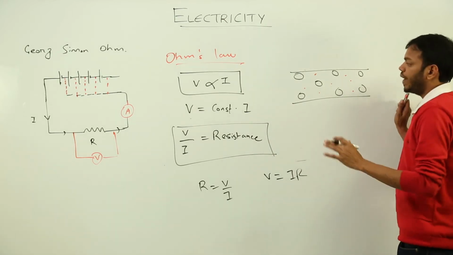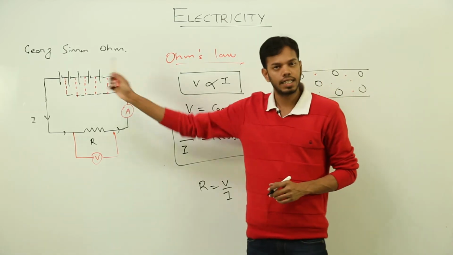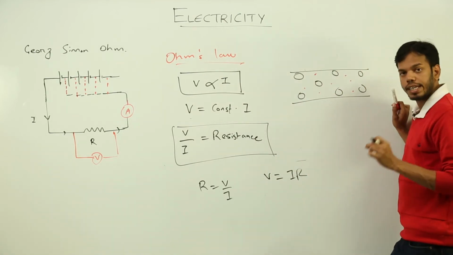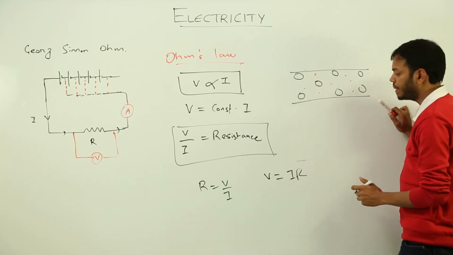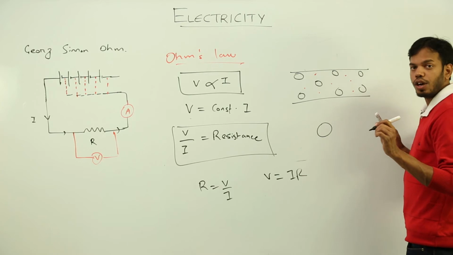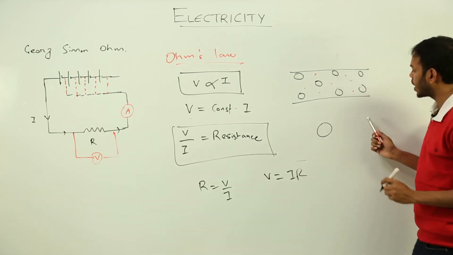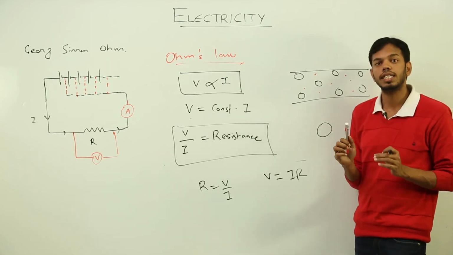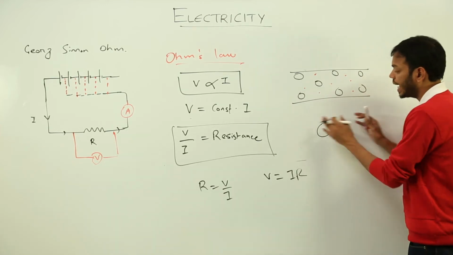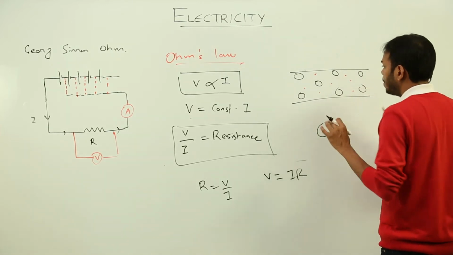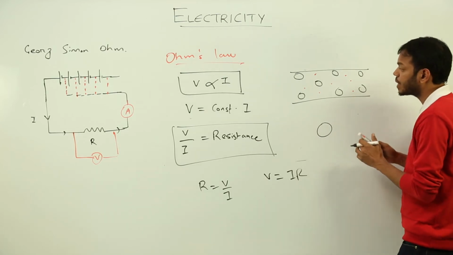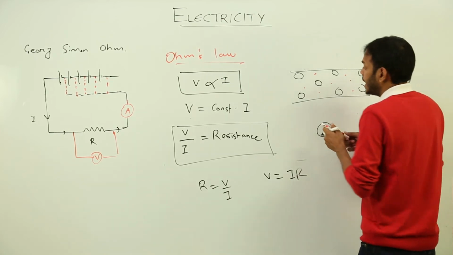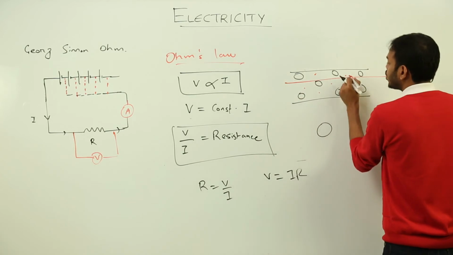Now when a potential difference is applied in a circuit, current starts flowing. Current means these electrons start moving. Now the actual size of an electron compared to the size of an atom is, if this is the size of the atom, the size of the electron is not even this dot. I don't know if you are even able to see this dot or not, but the size of the electron is half of this dot as compared to the size of the atom. Why am I comparing the sizes? Because if the electron is this small, moving in a conductor, it should not have any difficulty in moving, it should go straight.